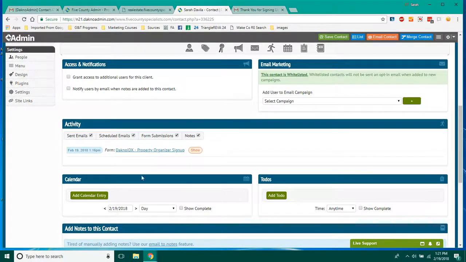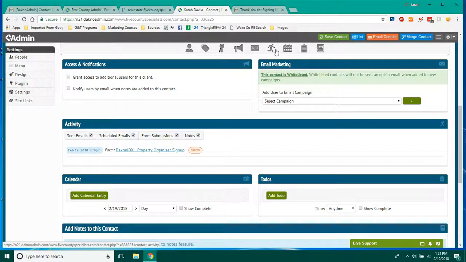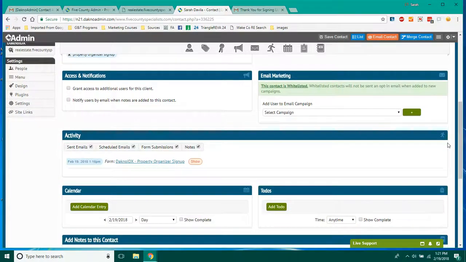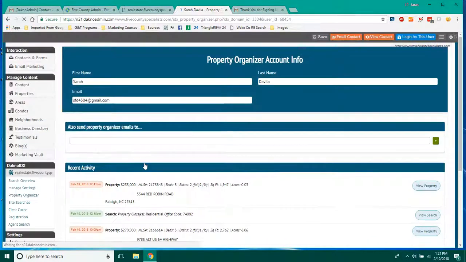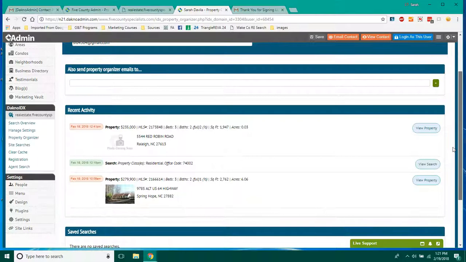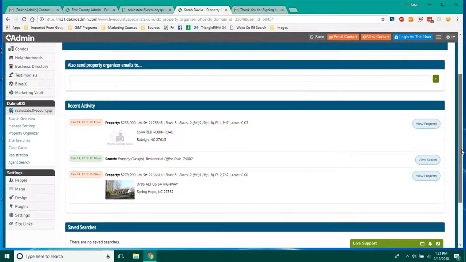Once you have a practice lead set up, then you can play around with the property organizer, and then you'll see, yes, I know, it's going to make me save these changes. So you can go and see the activity, and then you'll be able to match what people are doing with what you're seeing on your end as an agent.